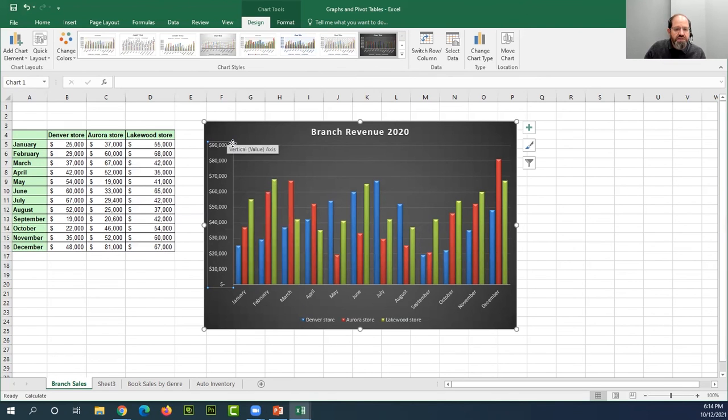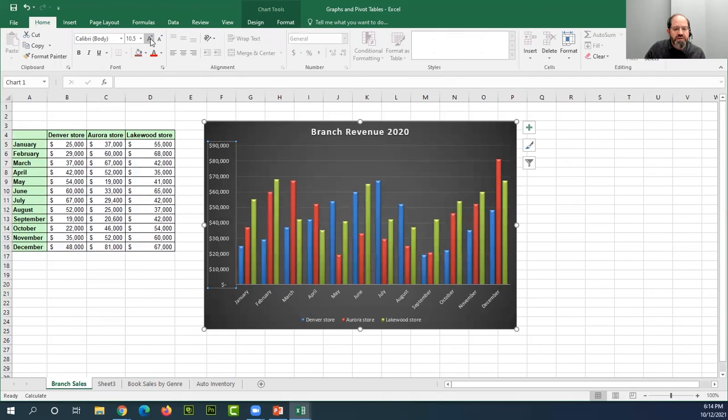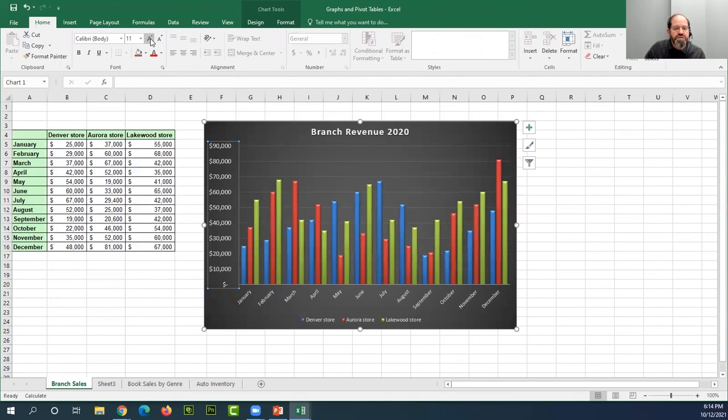I can select that and then go to my Home tab and hit the increase font size, and that will change that. I could bold that text if I want to make it stand out. I could do the same thing with the x-axis down here with the months.